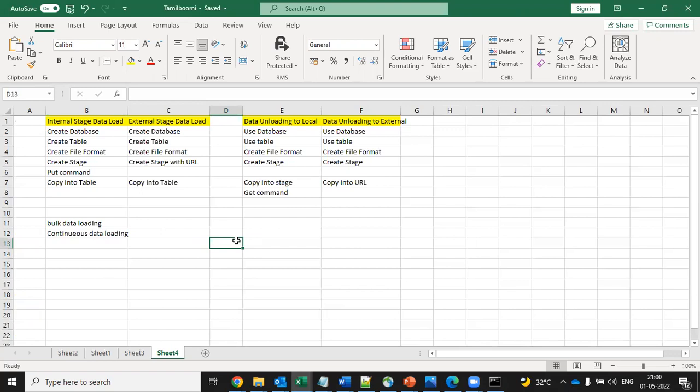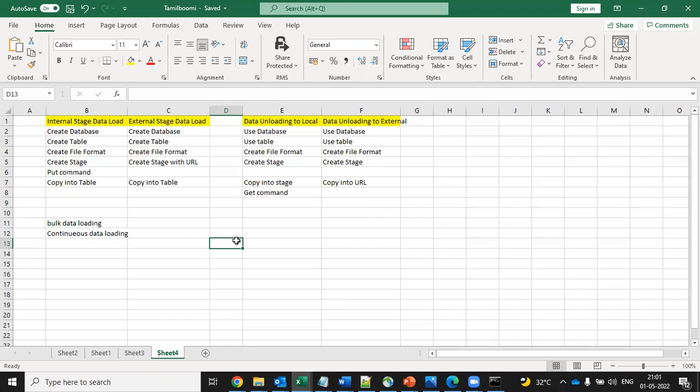For example, take your sales order store, a retail store. In the report, you want to see data until yesterday, not today's data because today's sales are in progress. Then you collect today's files and process them at midnight or around 4 in the morning, so that the report data is available when users log in at 9 o'clock. That is bulk data load.